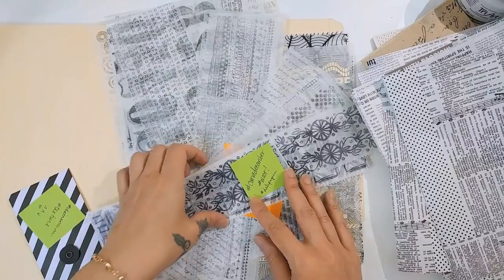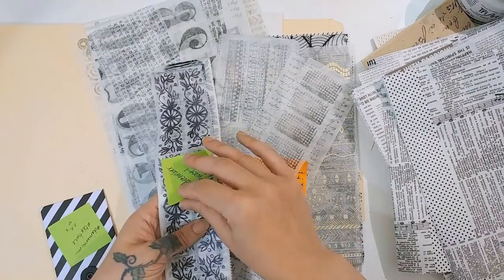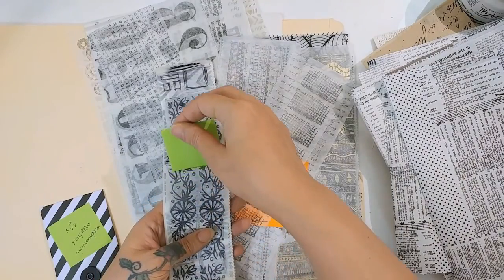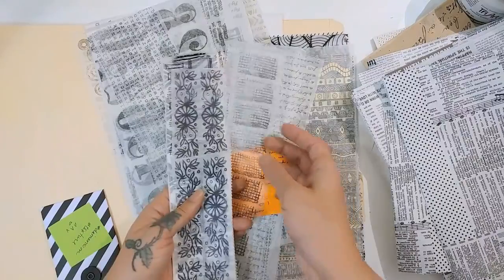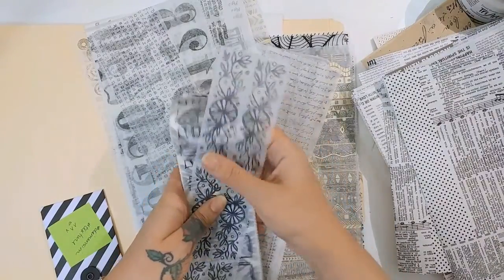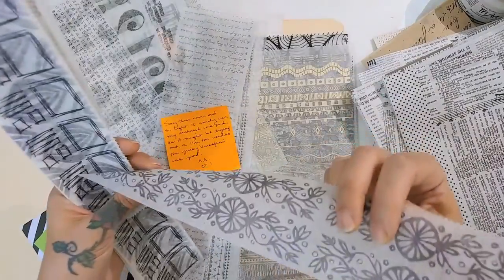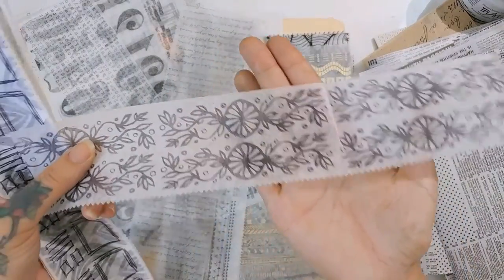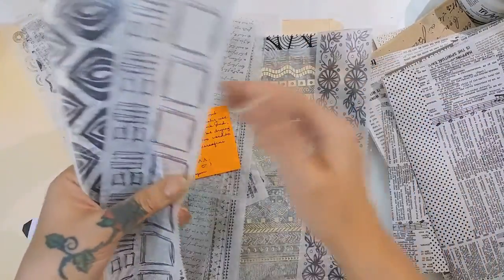Carved December. Oh, these are hers. So she does Carve December, which is a thing. It's carving stamps. I don't know if it's every day or if it's 12 days or how it works, but she was carving her face off, and I couldn't believe it. And I didn't know that you were gonna send me them. Oh my God. Okay, let's go through this real quick. Look at this. She hand carved these stamps, guys. Seriously? For real? Look at this.